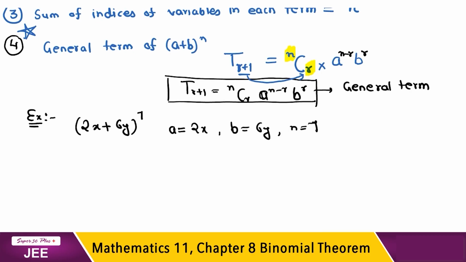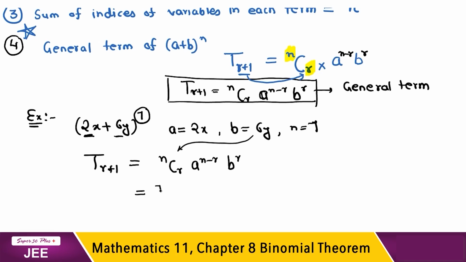That is why it is a binomial, a plus b whole raised to the power n. Alright, so we have compared it with the binomial. If I have to write down the general term, so general term is always denoted by T r plus 1, where general term is nCr a raised to the power n minus r and b raised to the power r. So I am just plugging in the values over here.